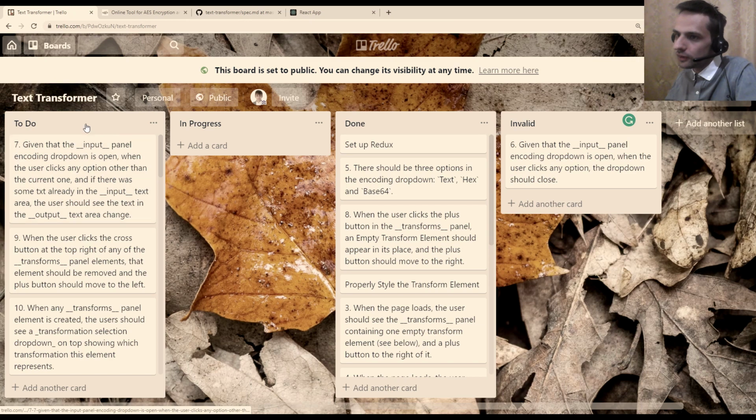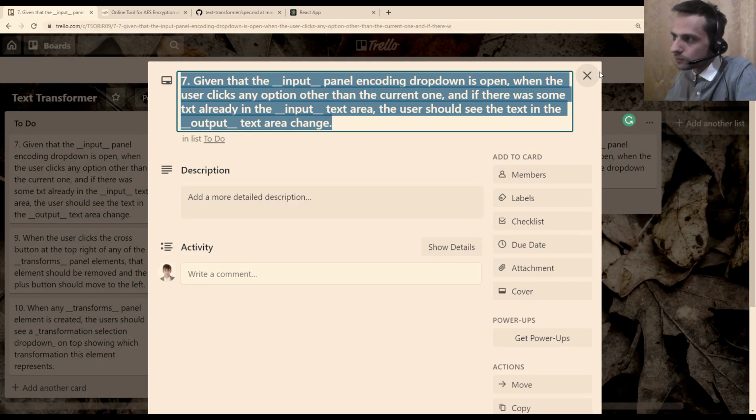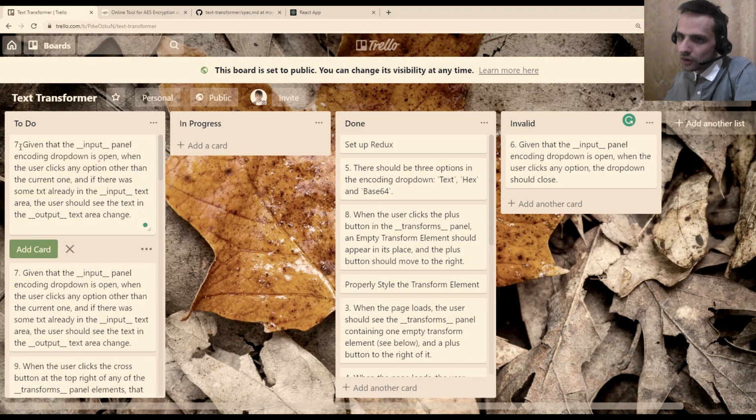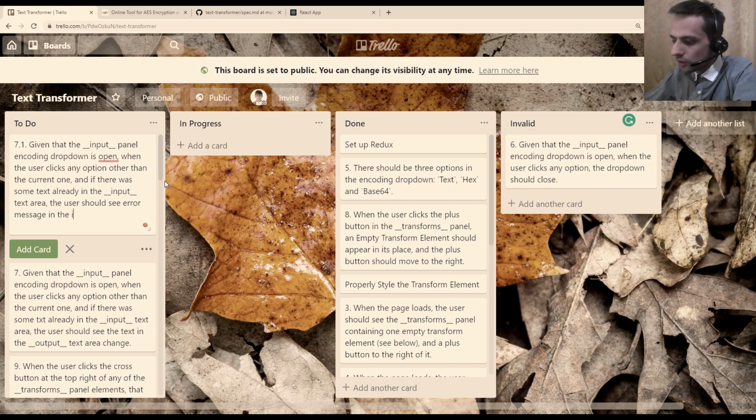I will just add an additional ticket for this. Add card, I will call it 7.1. Given that the input panel encoding drop down is open when the user clicks any option other than the current one, and some text is already in the input text area, the user should see an error message in the output area.